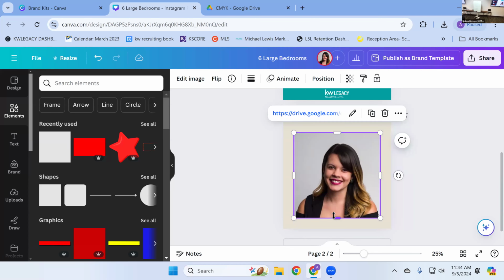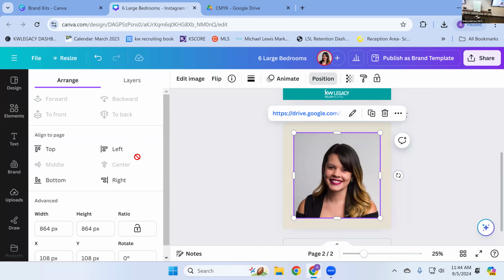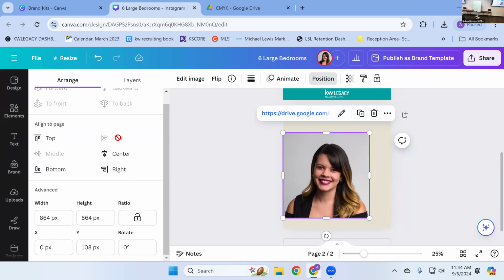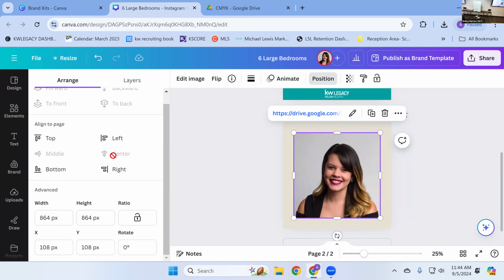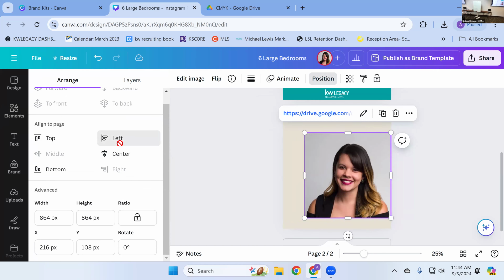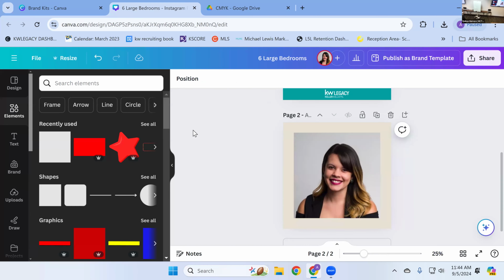Alright, so now you guys know transparency. Transparency is awesome, and it looks really cool on a lot of stuff. So let's talk about position. Position is exactly what it sounds like. Do I want it to go to the left? To the top? To the bottom? To the middle? To the center? To the right?